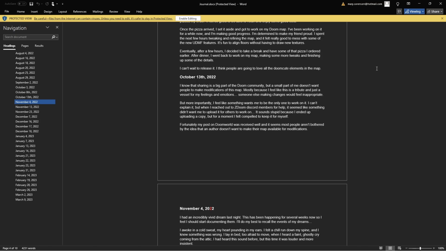I can't explain it, but when I reached out on ZDoom's Discord server, it seemed like something didn't want me to upload it for others to work on. It sounds stupid because I ended up uploading a copy, but for a moment I felt prepared to keep it for myself. Fortunately, I posted in Doom World. It was received well. It seems most people aren't bothered by the idea that an author just doesn't want to make their map available for modifications.